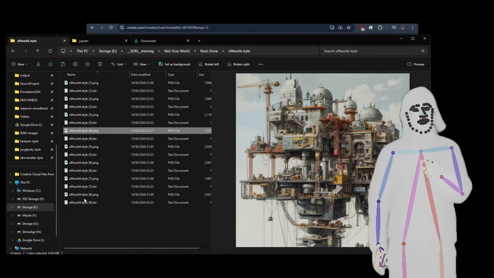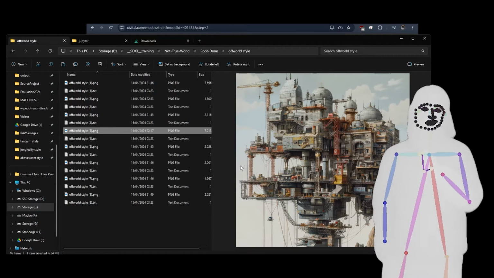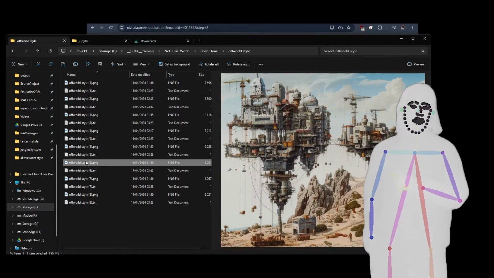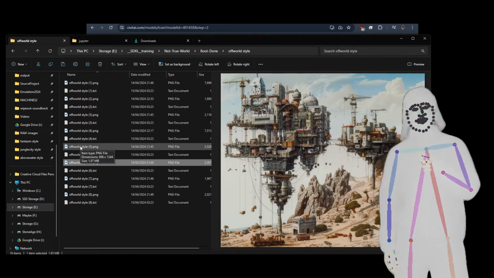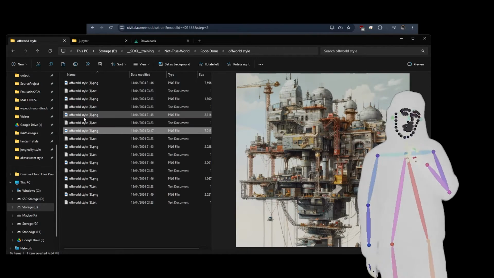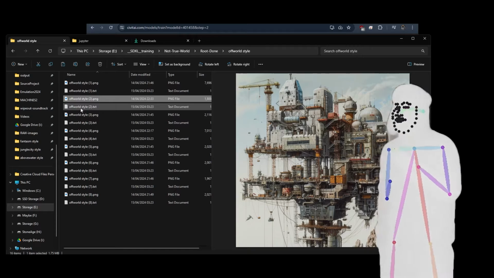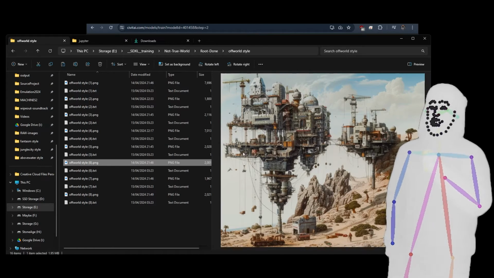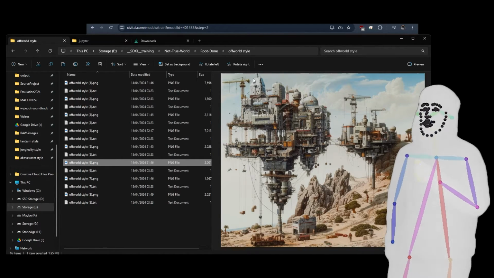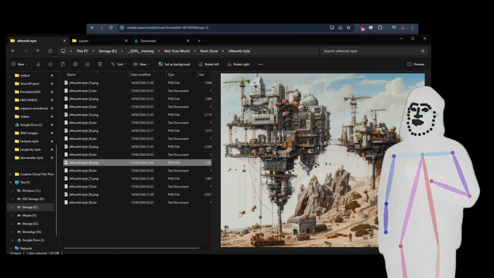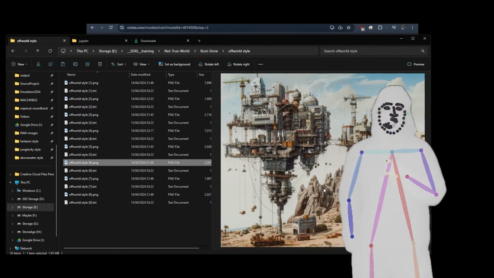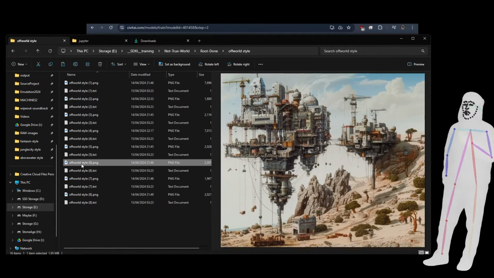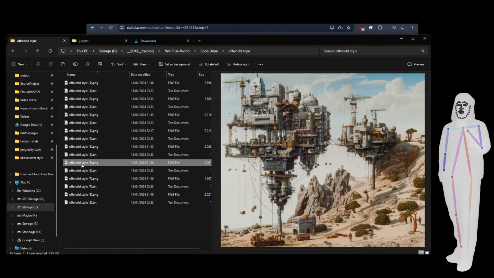If I take a look at these images and think about what it is that I'm actually trying to teach, style training is a bit like an aesthetic. The composition is going to be learned, the details are going to be learned, but it's almost like if I give it a very tight definition of what things are, it might decide that this round dome needs to be more prominent than it is in this image, or this structure, or maybe it will like the cranes or the counterweights. I don't really know, but I like all of it, so I'm going to try and teach it. Then when I can trigger off world style, it's going to put that into images in the way it's learned. So you don't really get exactly this.